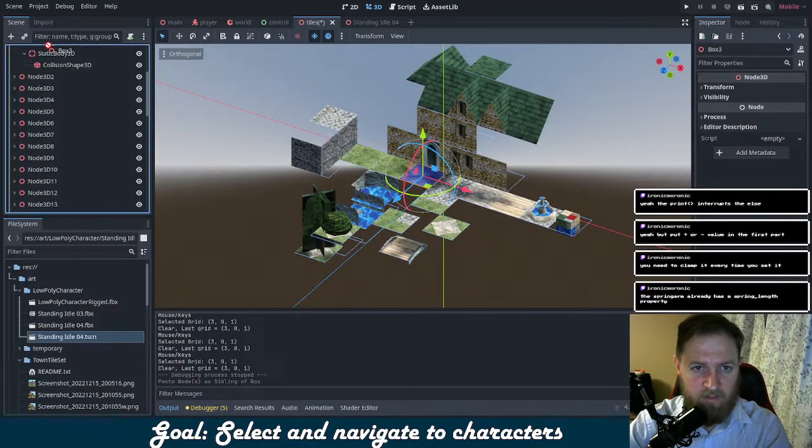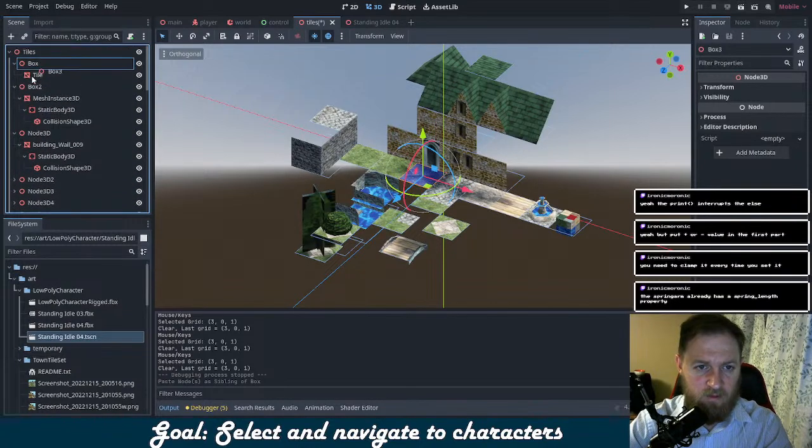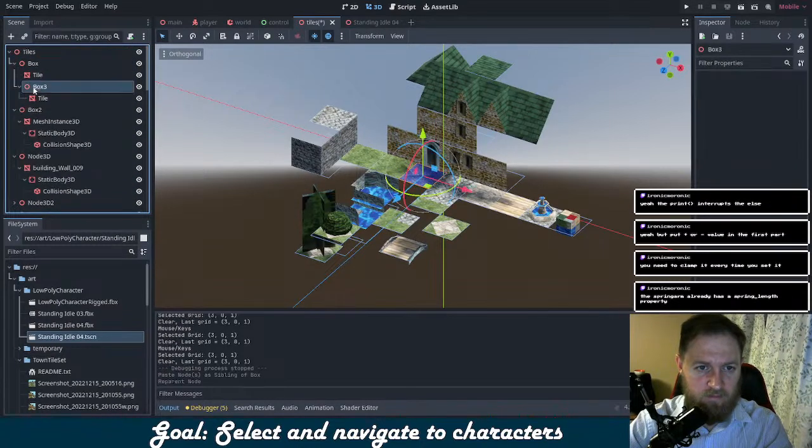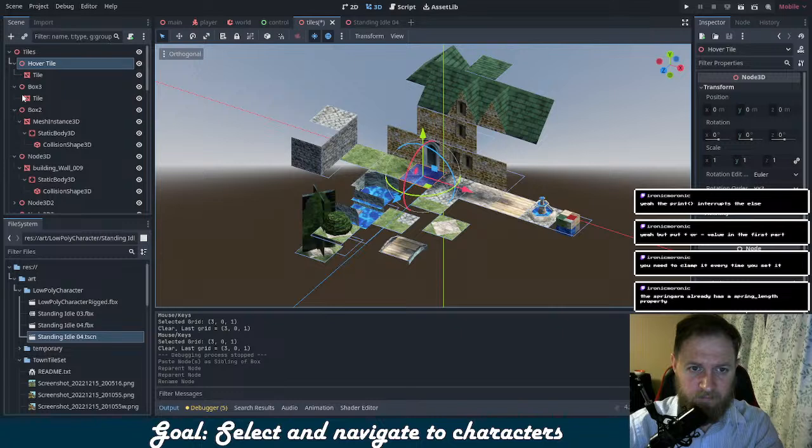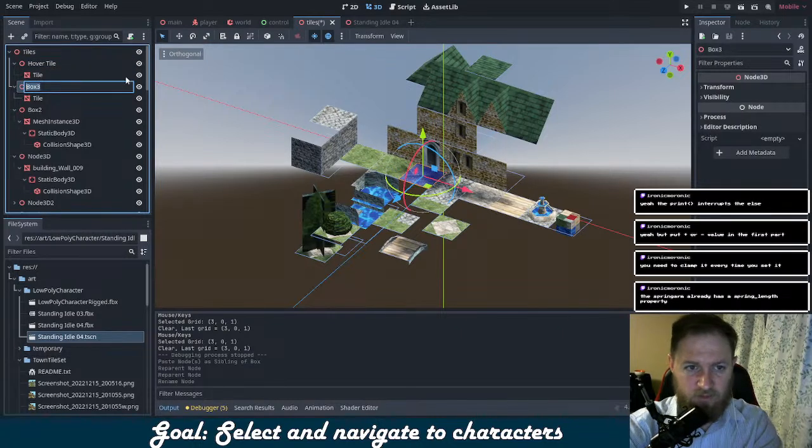I could probably give it a better name. Okay, I'm going to change this to hover tile. Change this to select tile.